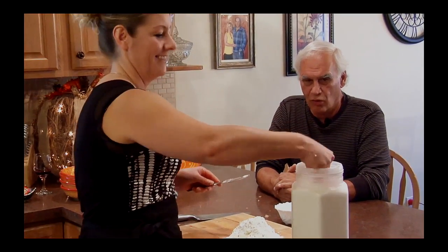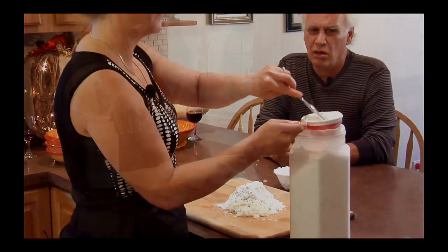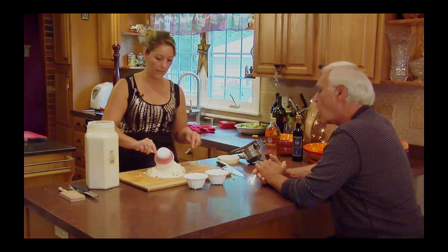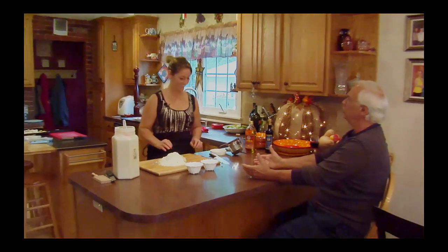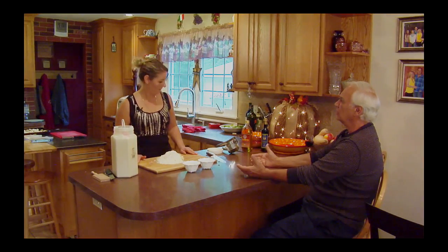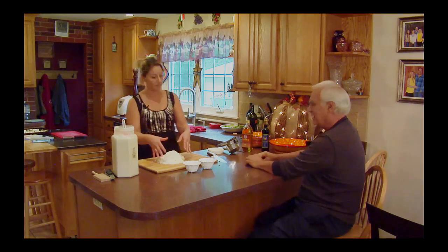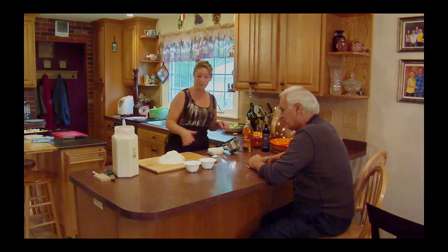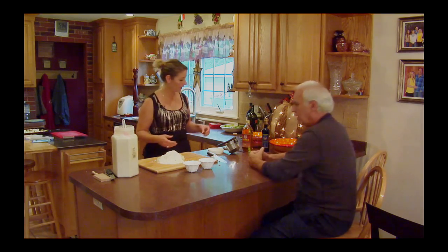Why do you use flour though? Well, this is what holds it together. This is the part of the pasta. The flour makes the pasta. We're just going to eyeball it. You're making gnocchi out of this stuff. So gnocchi is potatoes and flour and what else? Potatoes and flour. Sometimes people put egg in it. Instead of potato, people use ricotta cheese. And sometimes you can actually put the butternut squash right into the dough itself, but we're going to use it as a side.